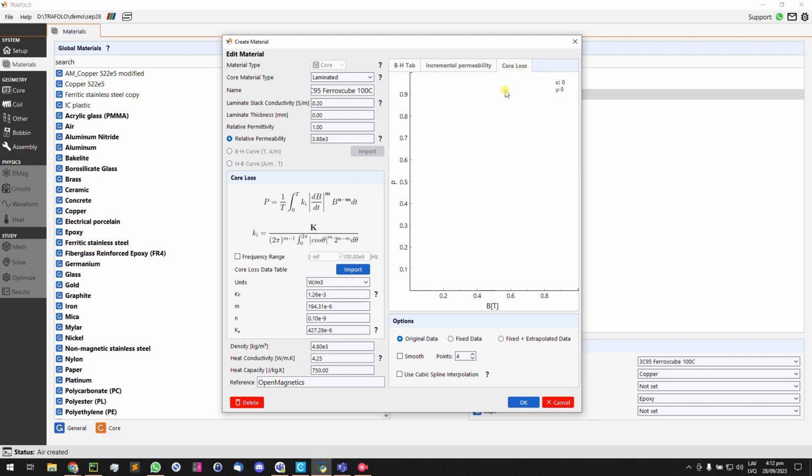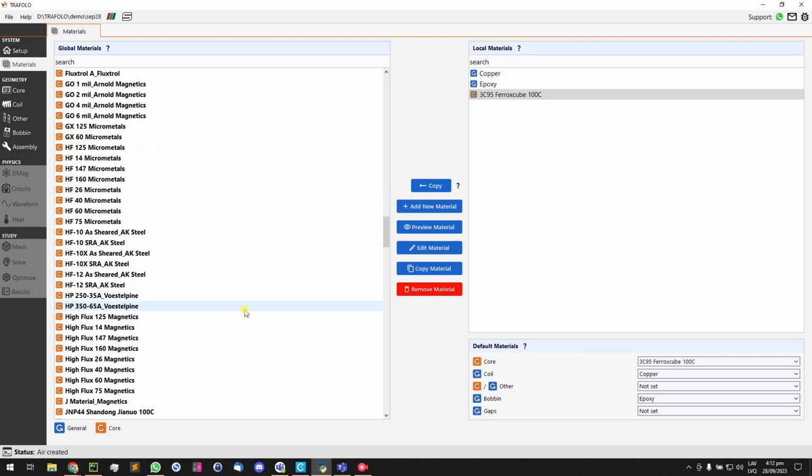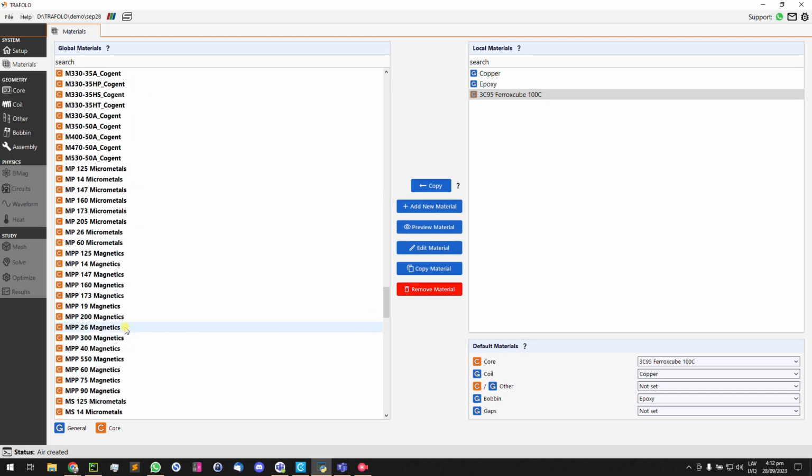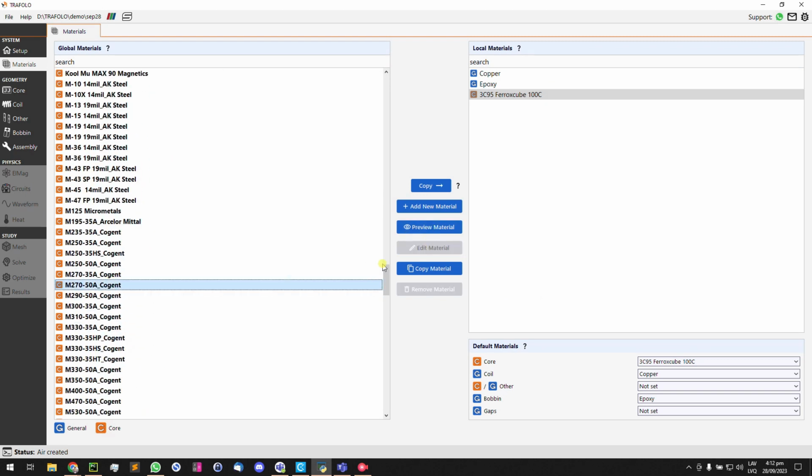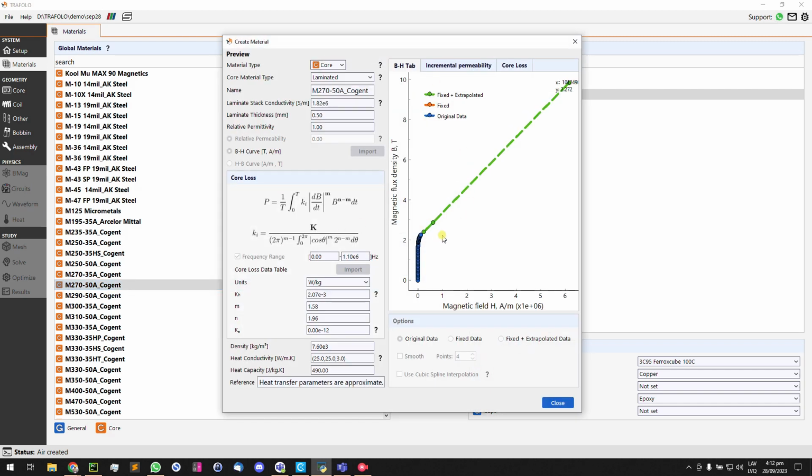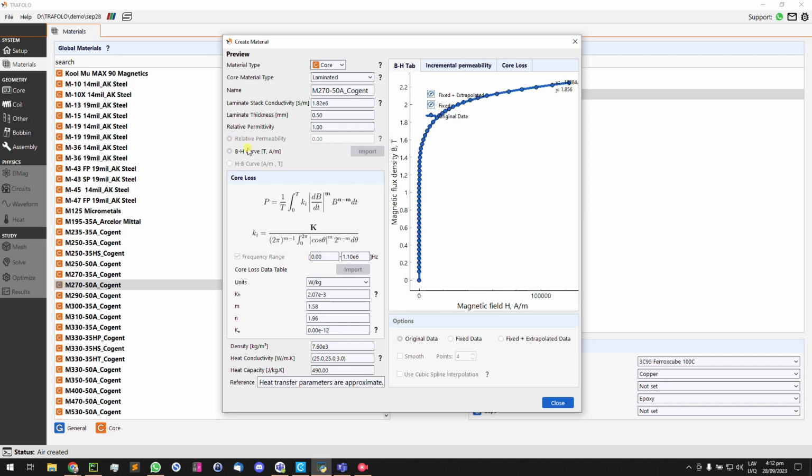Yeah, and let's use this chance, since we opened a material library, to see what you have to provide for the core. I will now choose the core that has more materials, more data. So first thing is that what you need to provide to the software is either a BH curve or relative permeability.